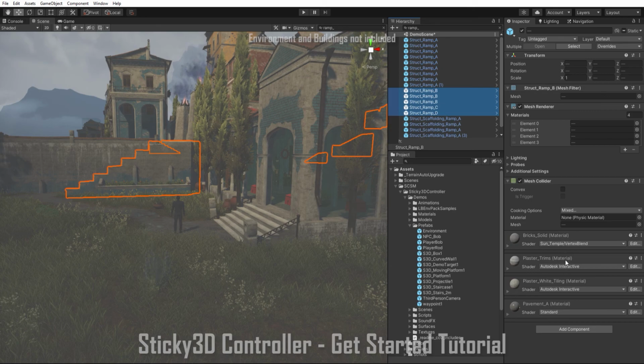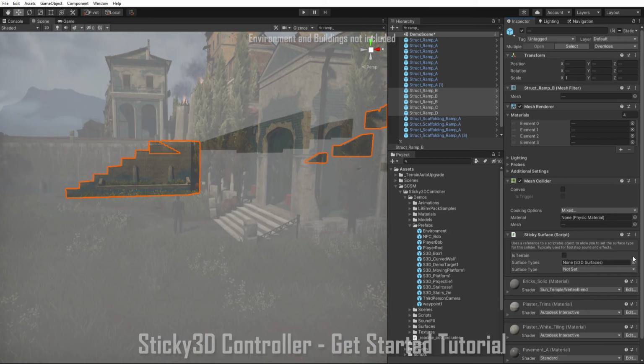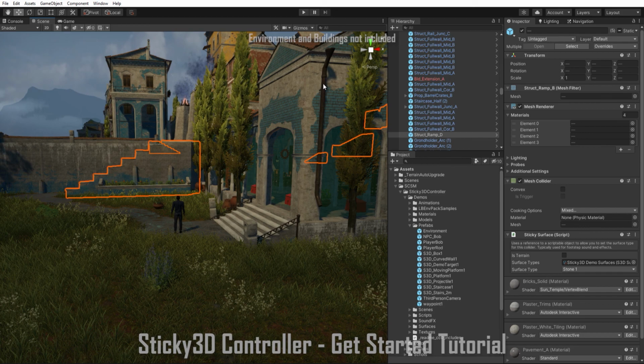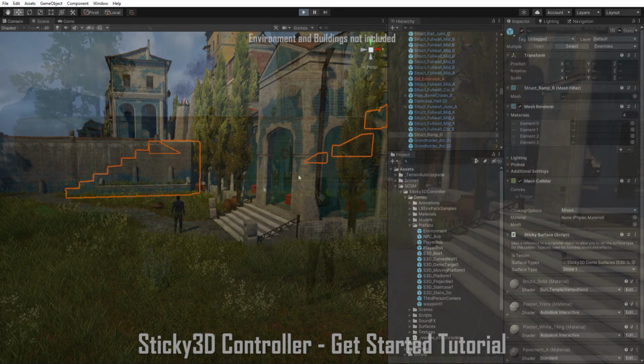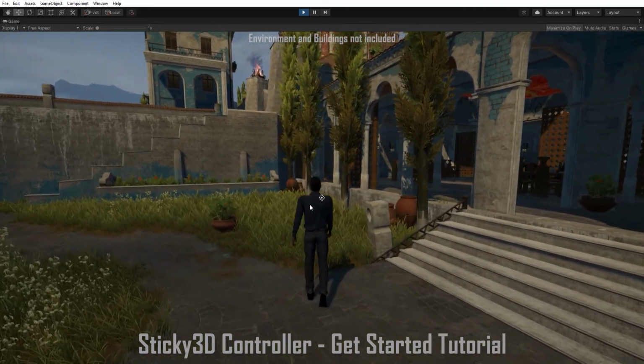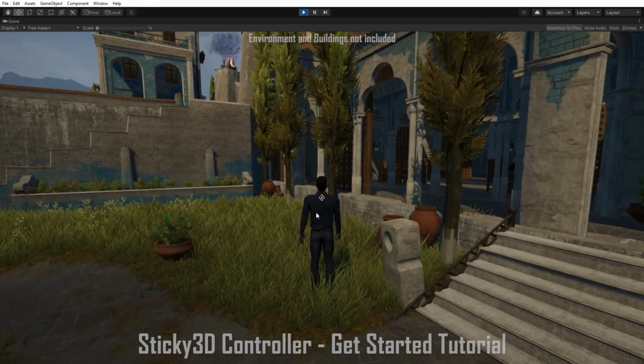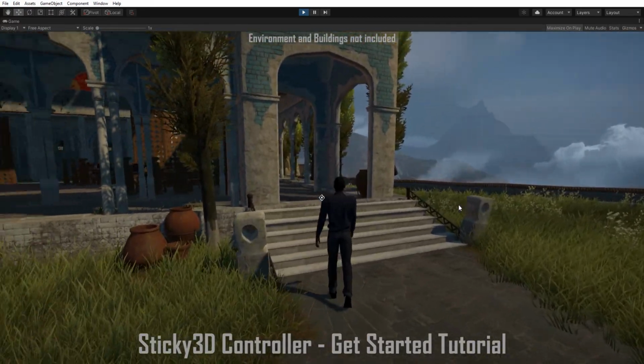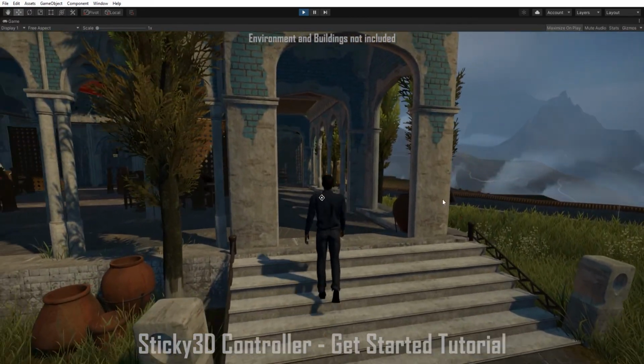And our other steps, let's again add the surface component, select our surface types, and this one's going to be stone 1. Let's do a quick test to make sure our footsteps work. Walk in the grass, on the tiles, up steps.